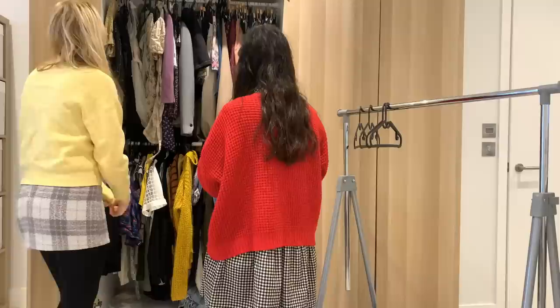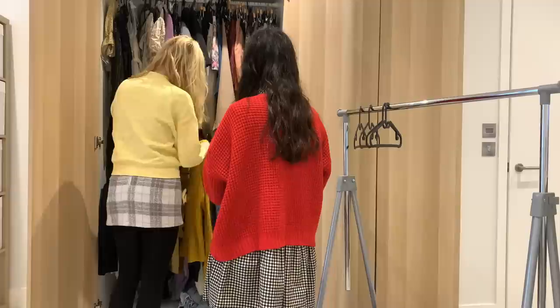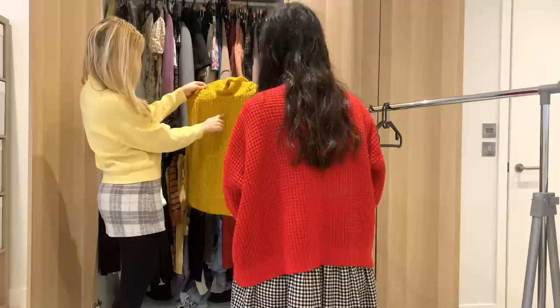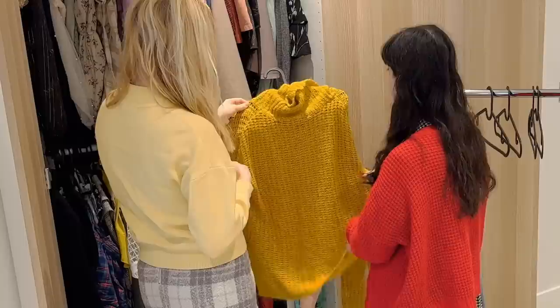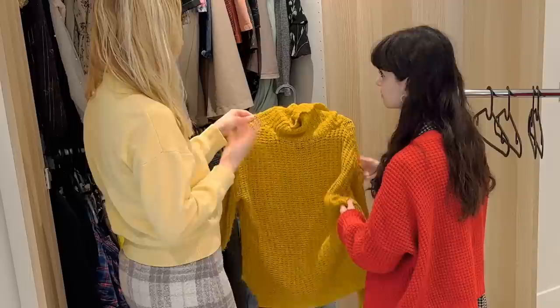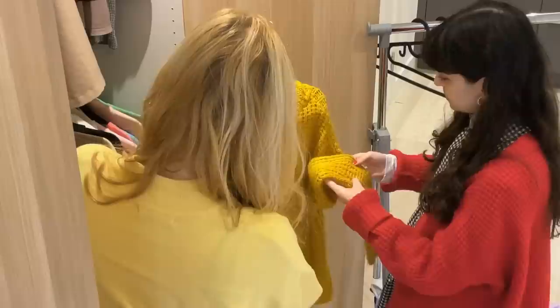Especially for winter, this is one of the first ones — because it's actually quite see-through. It's really knitted but you can see my bra when I wear it because it's quite a thick knit. Do you ever put anything underneath this? Usually just a black bra, but because of that it makes it not really work appropriate. And if I have a heat tech or something under it, it's too hot. So we need to find a kind of middle ground with this.